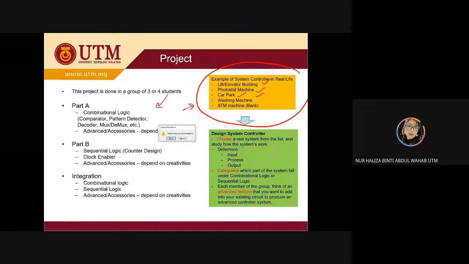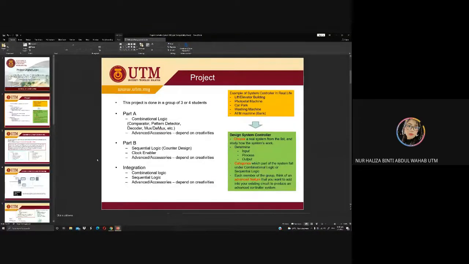So any questions? When is the deadline for this, doctor? Normally at your study week, I guess. Revision week? It's actually week 15, yes. But as mentioned, the academic calendar is not yet confirmed. We still wait for Senate whether we want to extend 1 week or not. So the final due date I'm going to share later on, okay?